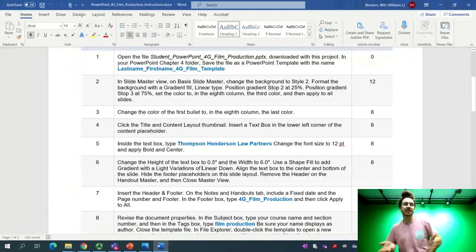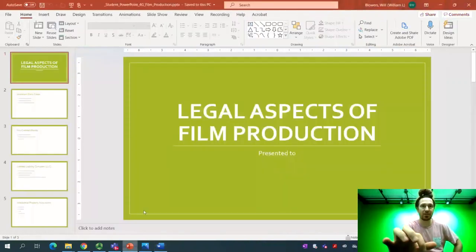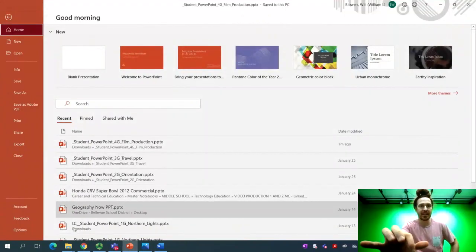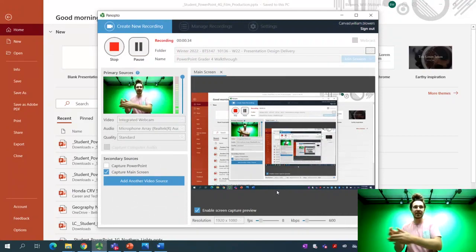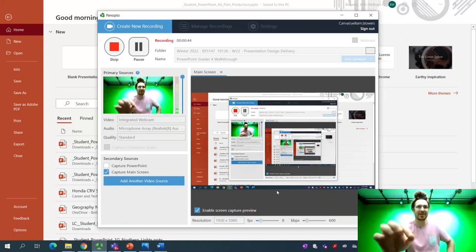So the first order of business, of course, is to open the file, and we need to save it as a template. And what's really cool about a template is it's like a mold. If you create a template, you can then use it for a lot of different purposes, and you have that exact same style and format set up exactly how you want it, so that you can personalize it and add on your own bits of information into the PowerPoint presentation.